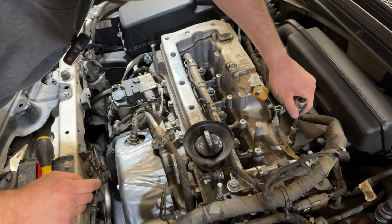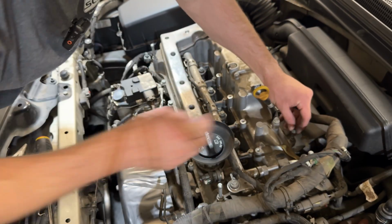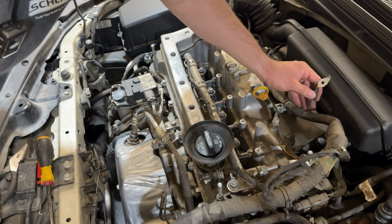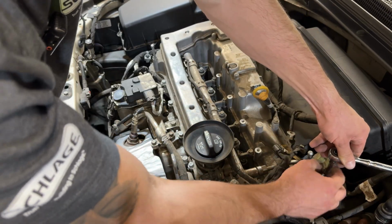This ground is another 10 millimeter. And when you remove a nut like this, I usually like to put it right back on to the spot that I took it off of, just that way I don't lose it, and I also remembered to put this back on. There's also a bracket on the side here that has a 10 millimeter bolt.